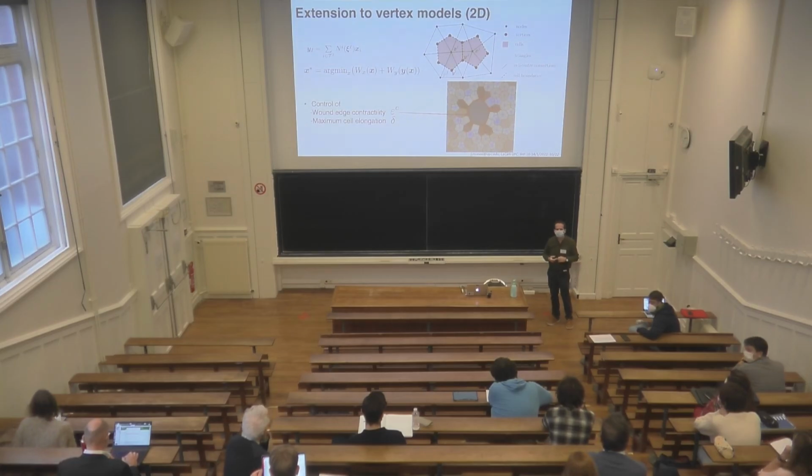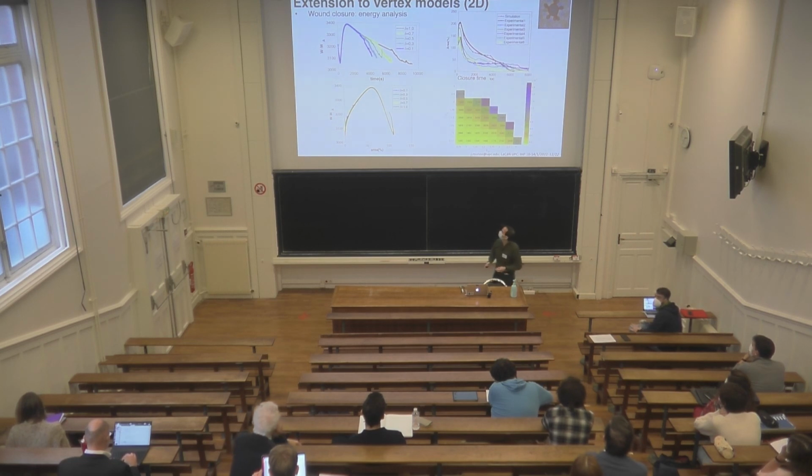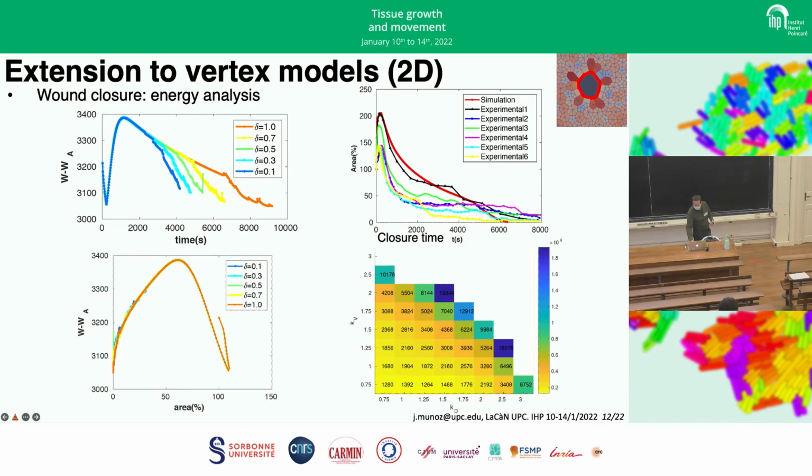One question about the diagram you showed us with the area curve, where you saw that all the curves went on top of each other. There's just this end on the right. Why does it go back? You mean this peak here on the bottom left? So this is the recoil. The area, we have this initial area, so it expands and then it closes.